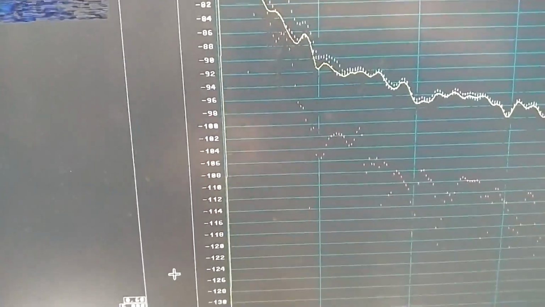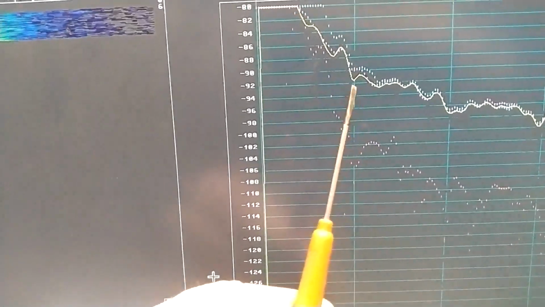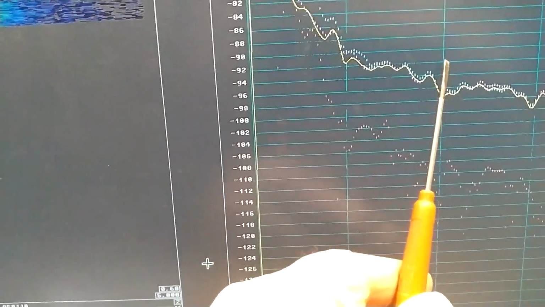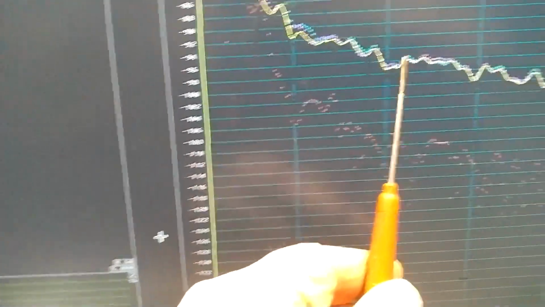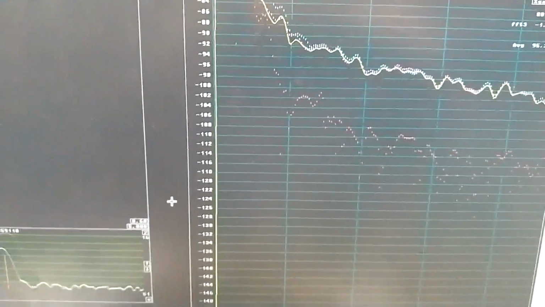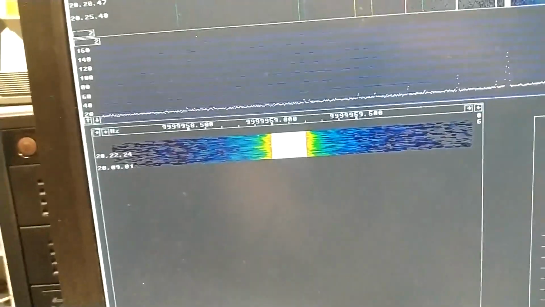Then this is 1 over F noise, flicker noise, so it should be 3 decibels from here to here, and then another 3 decibels from here to here, and so on. When I look in the baseband waterfall, I see no irregularities.